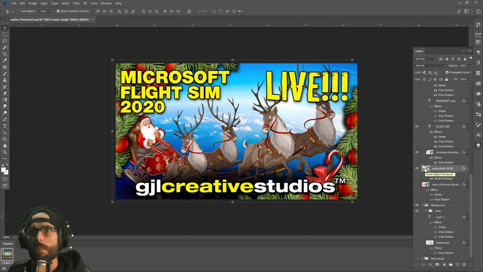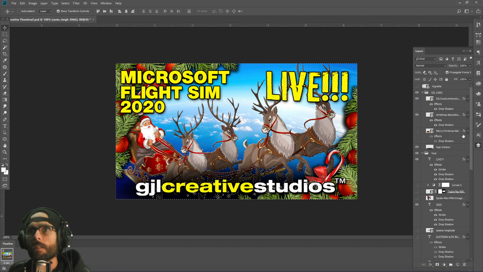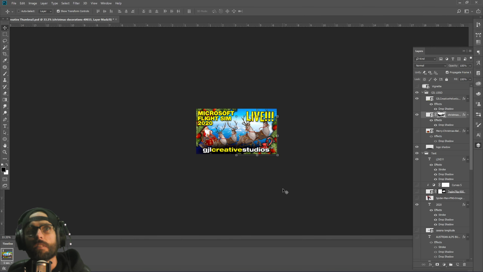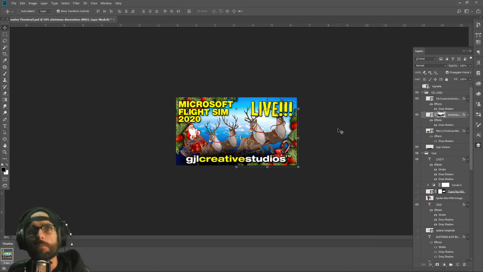Hit enter. Click Control Shift I to invert the mask. Come back up to the decoration and hit. Boom. Very cool. Now drop shadow would make a little more sense right here at the foot, but we're not going to deal with it. Then you come back here from a distance. Pretty cool, right? Not bad, not bad.